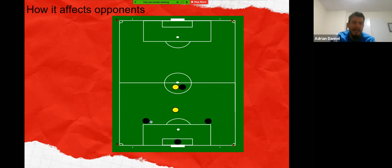So now, the biggest thing that I want to highlight is that in a game setting, the ball gets played from the goalkeeper to the center back. Right now, the ball is at the center back. What happens is that that player pressures. So on paper, you're going to get the ball to the other center back. How does it affect the opponent? The striker runs again, all the way over, gets a little bit more tired, a little bit more frustrated. Then the ball goes back to the other side.